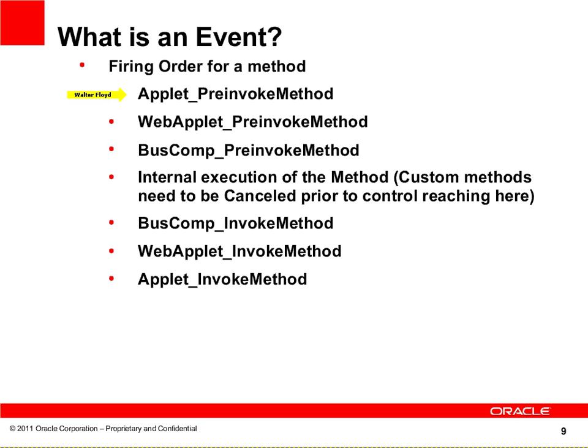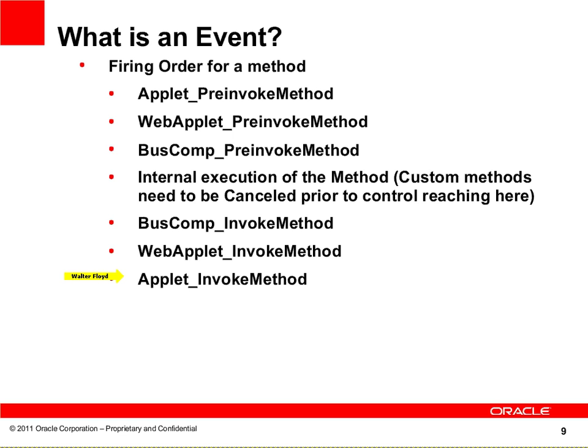Normally, the best practice would be that the code in the invoke methods, which are not used nearly as much, is used very rarely compared to the pre-invoke. But if you're putting code here, it would normally be after the database is updated, if you wanted to write some script to do some other action to some data that's not on the UI. This is most likely where you would put it, because you want to make sure it's already committed to the database before you take the action of adding that field to some other business component or something. So this is more after the fact, and just keep that in mind. Again, if you read the best practices document, it will mention that.